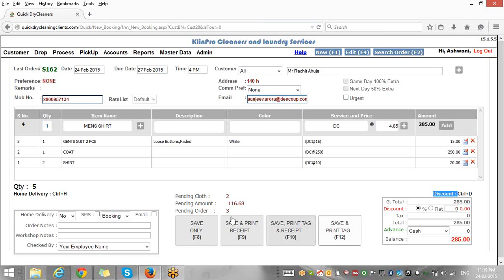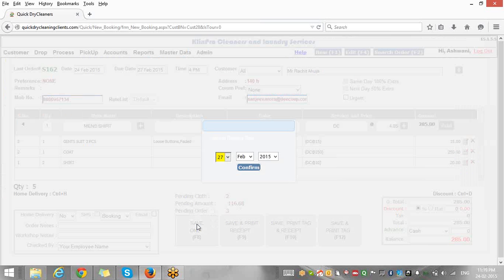Go ahead. Okay. So I move ahead and go on to save this order. Before I save this order, there is an optional feature. You can switch it on or off, which asks you to confirm the delivery date. This is a reminder that you've mentioned this delivery date. By default, it will pick up the increment you have defined in the configuration sheet. Today is the 24th, and by default it is coming 3 days after the booking date. However, you can change it.